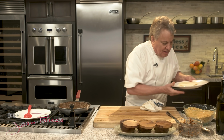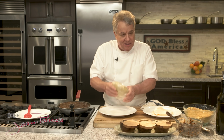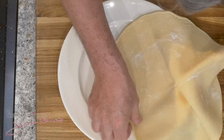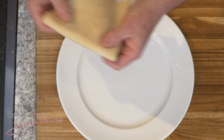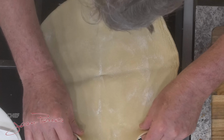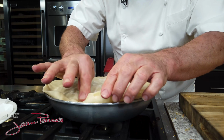You can make it a pasta dough, a pizza pasta dough. You make it a pie dough, you let it rest. It's very important to let it rest. I made another recipe for the pie dough. You can watch it. I rolled and cut it to the size so you can put it in. Okay? And it's very, very simple to do. All you got to do is take your pie dough, make sure you roll it a little bit bigger than your fry pan, right? A little bit bigger than the fry pan. All you got to do at this point, look, friends, just like this.